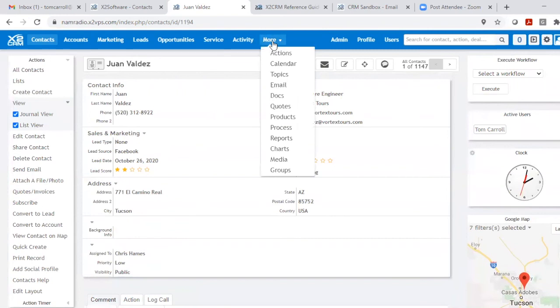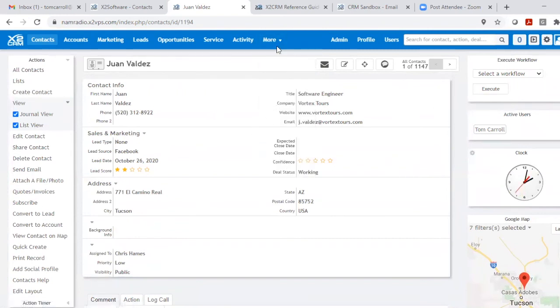So that's how the document module comes into play and how the media module comes into play and interacts with the other modules within the system. And these are very important as far as the functions that they play. And it's also very easy to use them to do what you need to do.